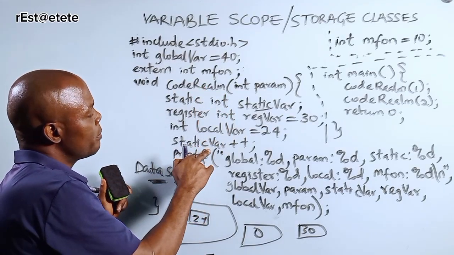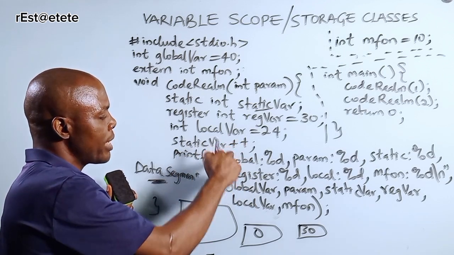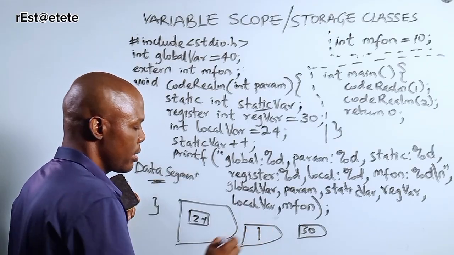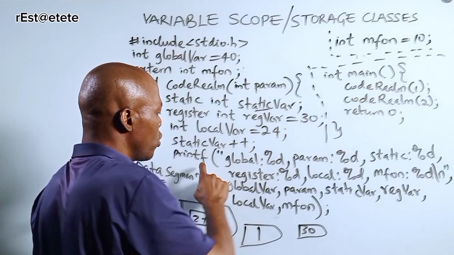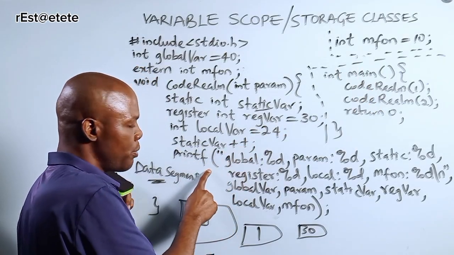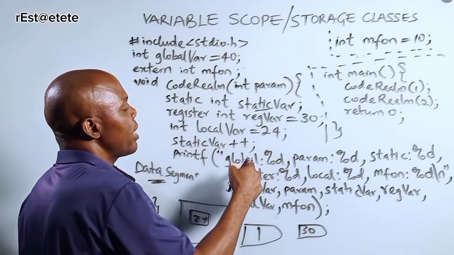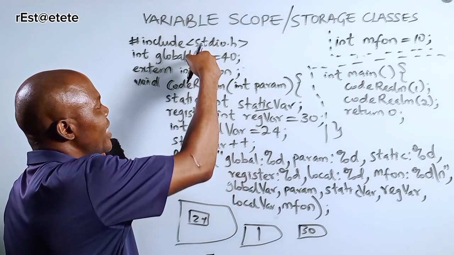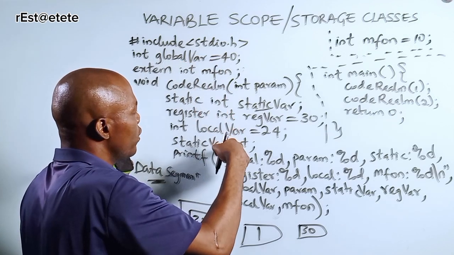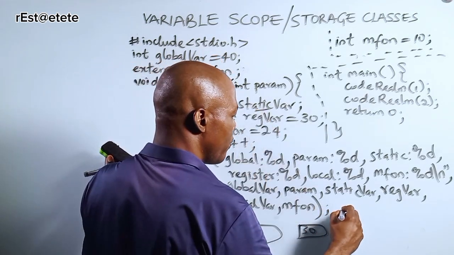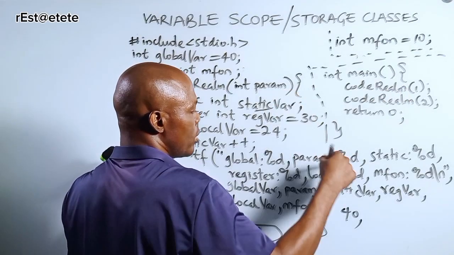Now, when you get to this place, static variable plus plus. So before you call the print function, you are going to increment static. So static will increase to 1. Then you come to the main function and you call. So once static increases to 1, it now gets to printf. So printf wants to print out all the values of the variables. So the first value, which is global, will be called because this function can access this global. You know, the king can access anybody in the kingdom. So this function will access this global and print out 40, right? Then param 1 was supplied to it, so it will print out 1.